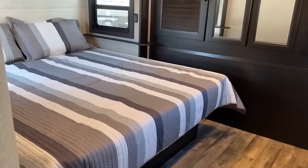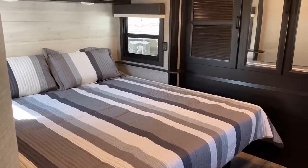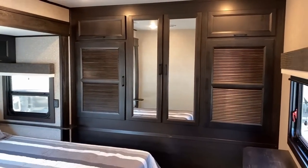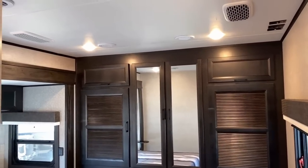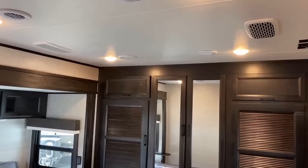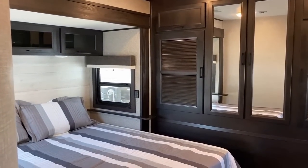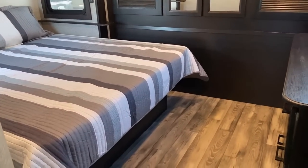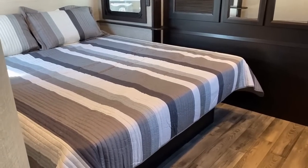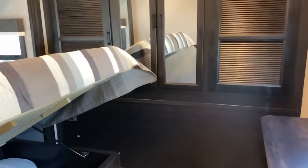Now the bedroom. King bed and queen bed are still both available, but they did standardize the 70 by 80 king bed this year. You can still get a 60 by 80 queen, but you now option into the queen instead of into the king, because over 90 percent of people were ordering it with a king bed anyway. Extra tall in here, tons of room to get dressed, quieter running air conditioner, and a very deep bed slide allows for extra-large breeze-through windows. There's also a big dresser and plenty of room to walk past your partner.